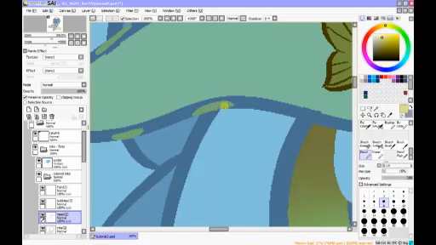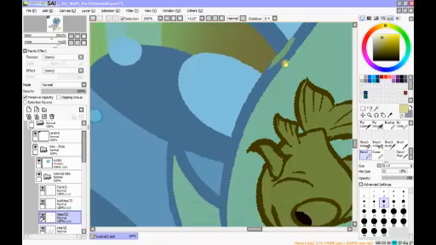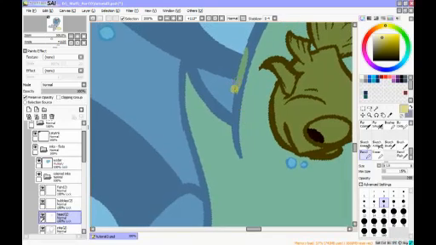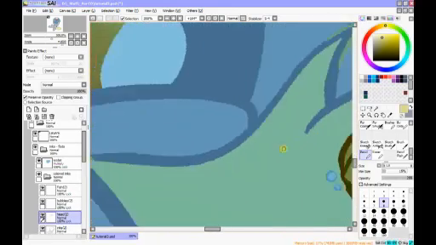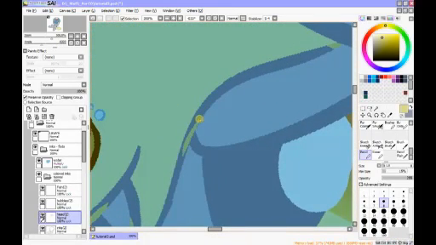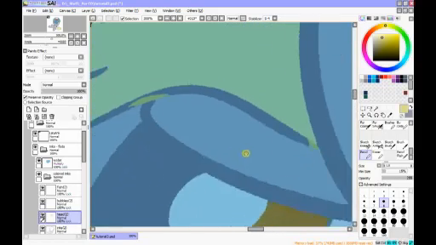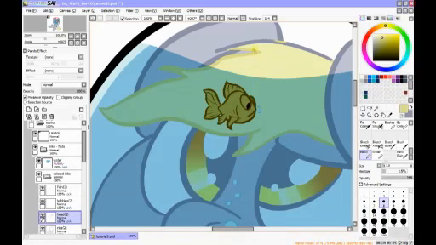In hindsight, I should have kept the hairs separate, but I was hasty, and now I'm paying for it. Yeah, that's another thing. If you don't have to merge things, if you don't have to combine things, then you shouldn't really bother doing so.